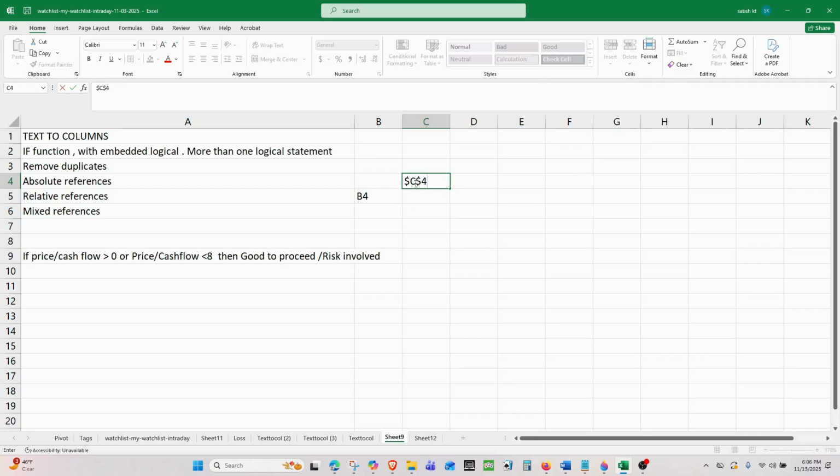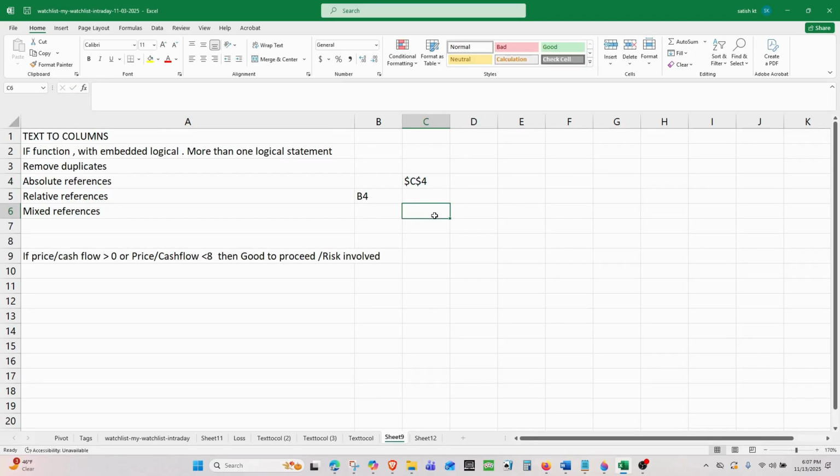Whenever I'm using this kind of notation in any formula, then I'm saying that even though that formula has been copied to any number of lines, do not change this, keep as is.